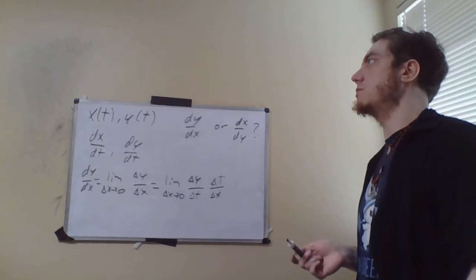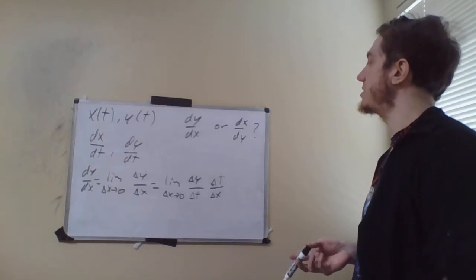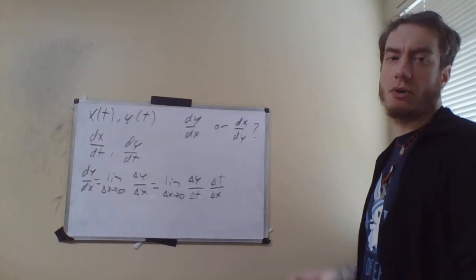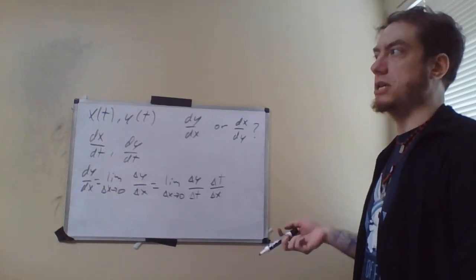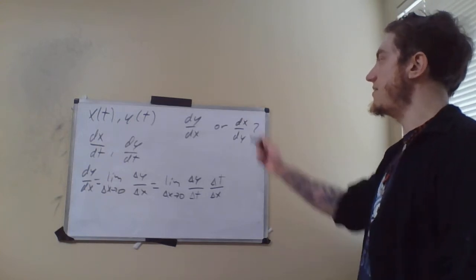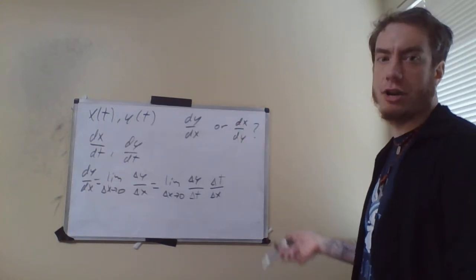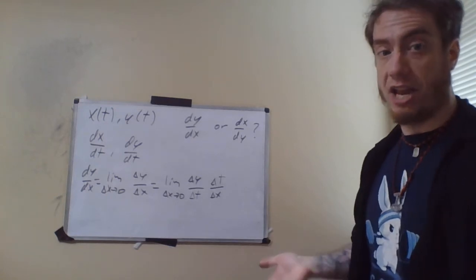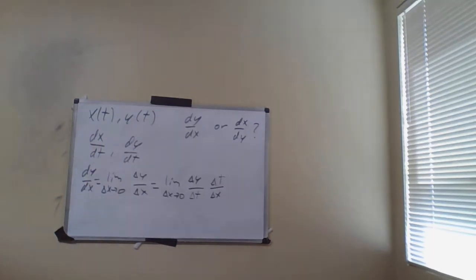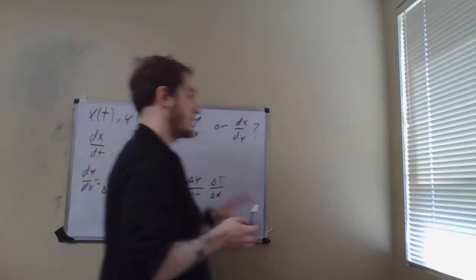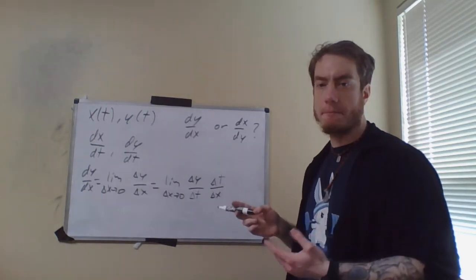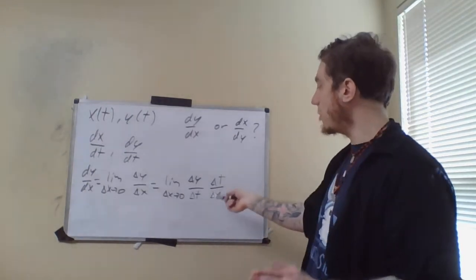Now, of course, you can worry about things like, what happens if delta t does happen to be 0 at some place? Well, it turns out that actually you don't have to worry about that, because if delta t is equal to 0, then that means x and y haven't changed at all. They can't change if t hasn't changed, since they both depend upon t. So that technical issue aside, and it's not too difficult to justify here, we can multiply the top and the bottom by delta t.